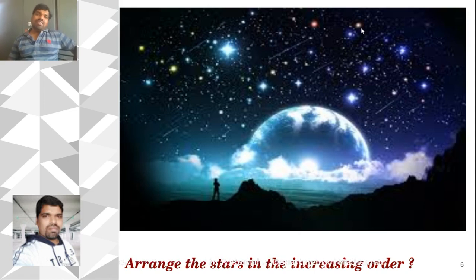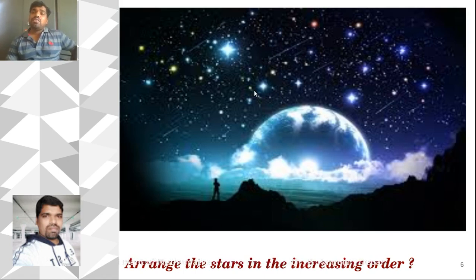If I ask my students, different students will select different stars first. If I have 100 students, 100 students will select 100 different stars first. Maybe 2 or 3 people will choose the same star. In this picture, maybe some 2 or 3 people choose the same star, but all are not the same.